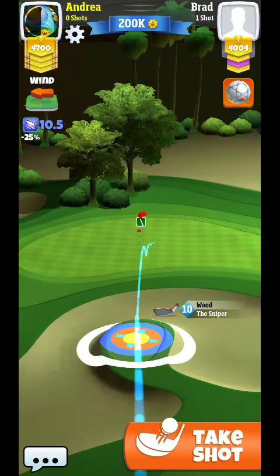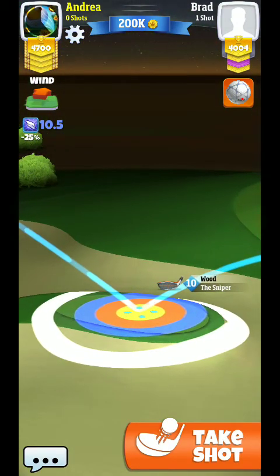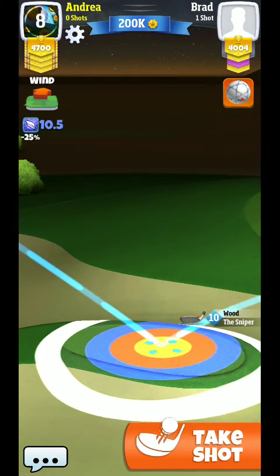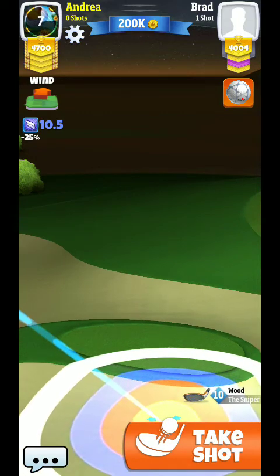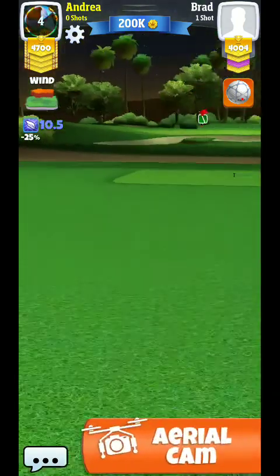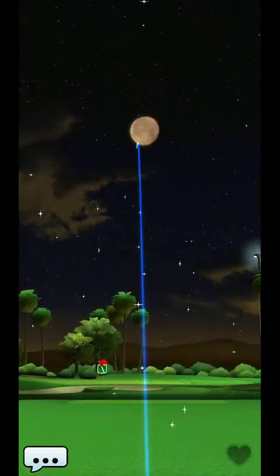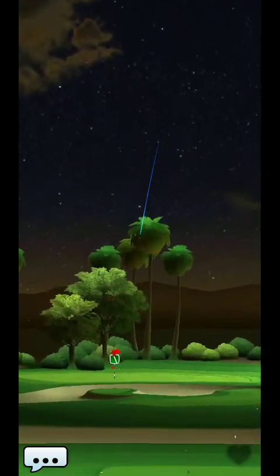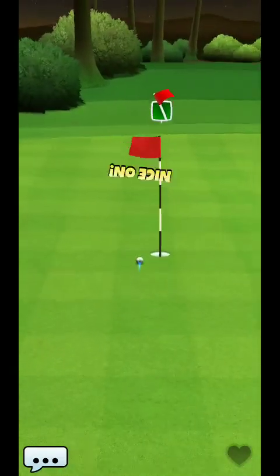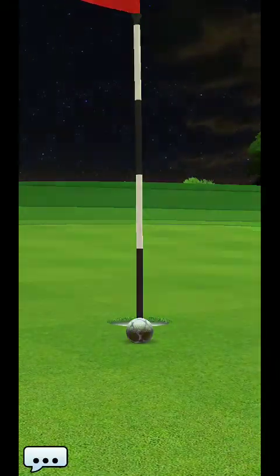In terms of how I need to play this backspin-wise, I need to keep the ball guided at least to the hole because it is a headwind — it's into the wind. I do play a little bit of an underplay here; I would probably play this just inside 10 rings, not very much — kind of like 9.8 rings or so. And you can see I was not trying to get that ball; I do think that's probably going to shoot the ball out to the left just slightly.